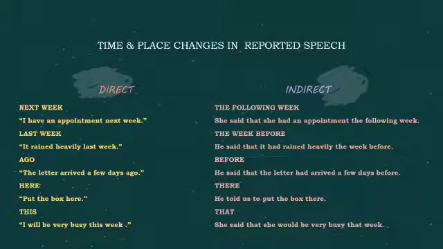Ago. "The letter arrived a few days ago." It becomes before. He said that the letter had arrived a few days before. Here. "Put the box here" becomes there. He told us to put the box there. This. "I will be very busy this week" becomes that. She said that she would be very busy that week.